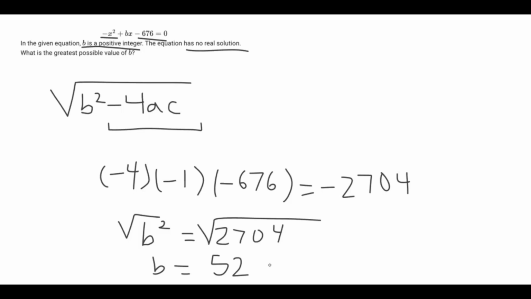And so we know that b is a positive integer. So in order for b to be a positive integer, it is just the number that is below 52. The next closest value under 52 would be 51. And so the greatest possible value for b is 51, because if we test this, 51 squared is 2,601, and that is indeed smaller than 2,704. So if you did the math there, you would get a negative value, and so the discriminant would be negative, meaning you would get no solution. And that would ultimately solve the problem.